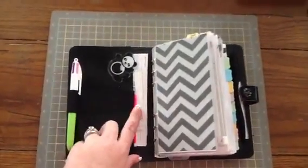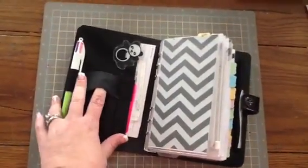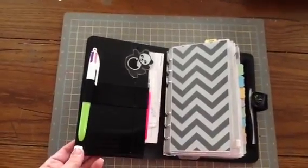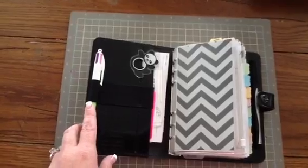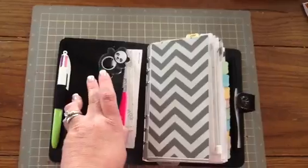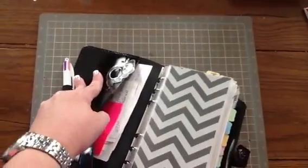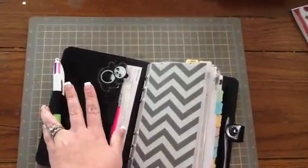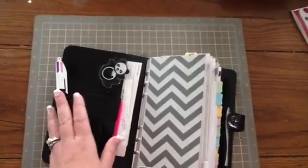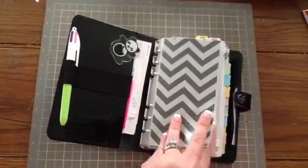I don't keep anything in this pen loop or in this middle elastic section. I do have my multicolor pen because I do color code, so I need to have this with me. And it fits perfectly, and I'm able to close it. This is a full-length pocket. It does get pretty stretchy, but I just got this the other day, so I'm just trying to work with it. I have some papers in there, some sticky notes, just something I like to have on hand.